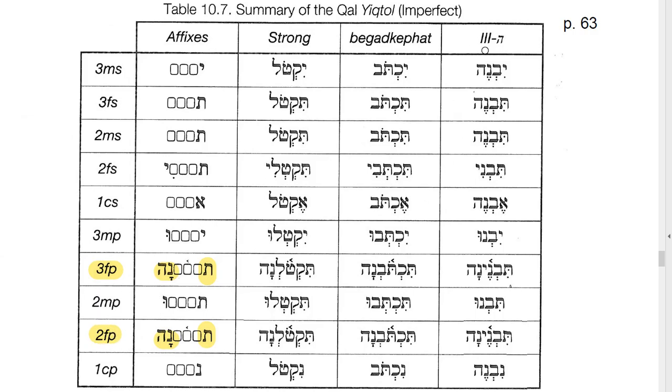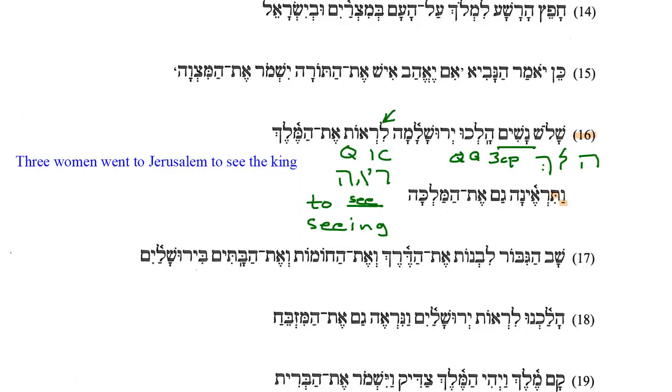Now we also have this handy column over here for the 3 heys, and that shows us that for these cases that hey does drop out and become a yod. But even without knowing that, we can just look at our prefix, the tau, and the suffix, the na, and know that we have a third feminine plural or a second feminine plural. So what I have here is a Qal Yiqtol, and this is going to be either second feminine plural or third feminine plural. They both have the same form. You can see that from the table on page 63. I'll need to decide which one it is from context.